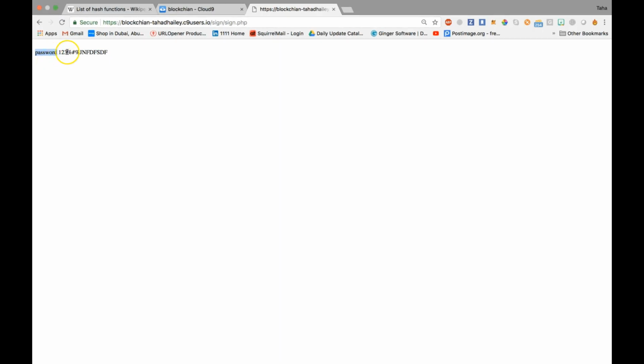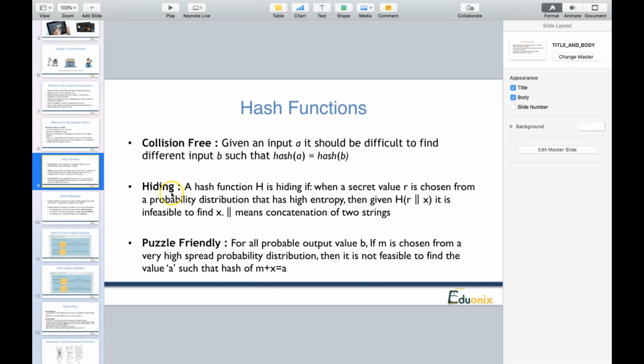That's what it means. And this random data is coming from a very high spread probability distribution, or high space probability distribution. So it is infeasible to find the hash output of this data because we don't know the value of the random string here.